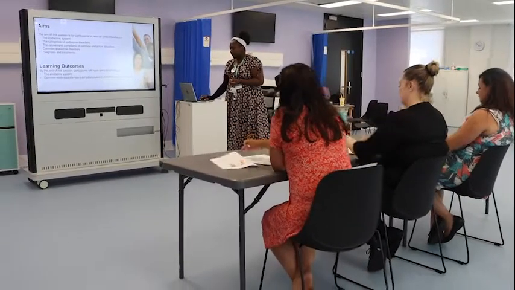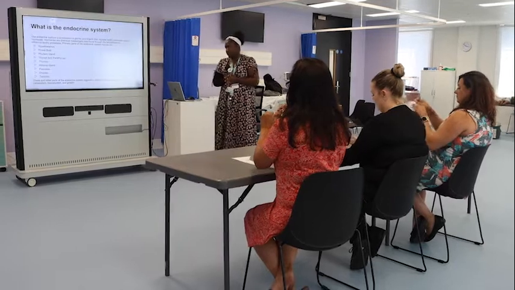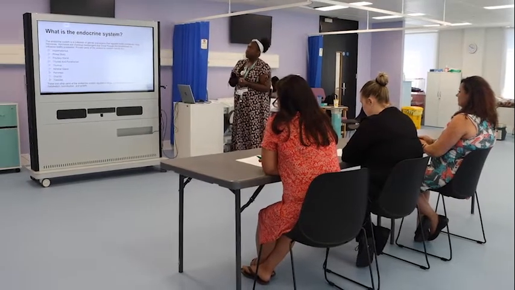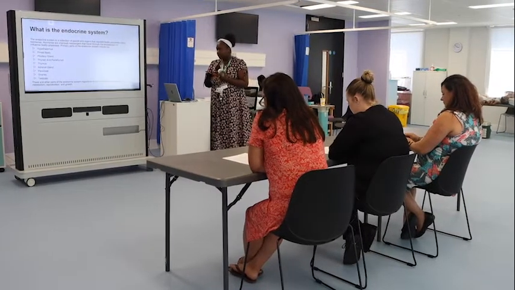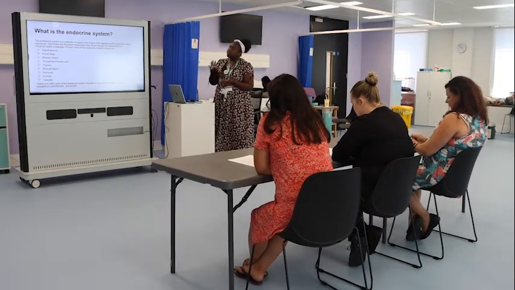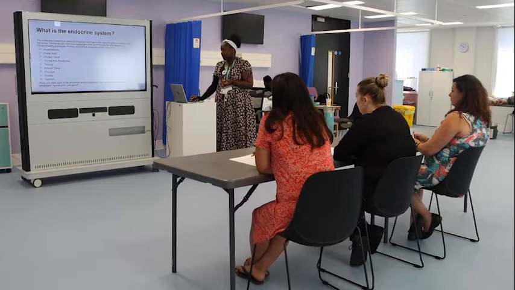We'll make a start with what is the endocrine system. The endocrine system is a collection of glands and organs that regulate bodily processes using hormones. Hormones are the chemical messengers that travel through the bloodstream and influence all of your bodily processes. The primary parts of the endocrine system include the hypothalamus, the pineal body, the pituitary gland, the thyroid and the parathyroid, the thymus, the adrenal gland, pancreas, ovaries and testicles. There are other parts of the endocrine system that regulate a range of processes, and these include your metabolism, reproduction and growth.